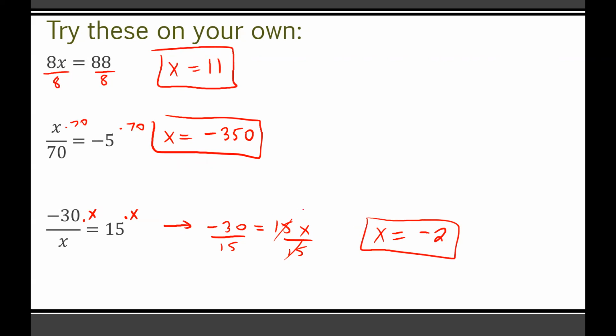And I didn't mention in the last slide, I think I mentioned it in the last video I made on this: just always note, I like writing my x on the left. Like you notice I didn't go negative 2 equals x. There's nothing wrong with that. If you had said negative 2 equals x, that's totally fine. I just prefer, just out of convention, I like putting the variable first. But again, it really doesn't matter. That's the whole nice thing about an equal sign. If the left side equals the right side, you can switch them around. It means the same thing, right? So if negative 2 equals x, that's the same thing as saying x is negative 2. Hopefully you get that. Don't worry about it too hard if you don't.